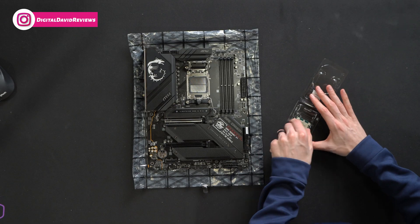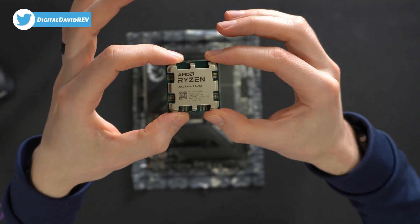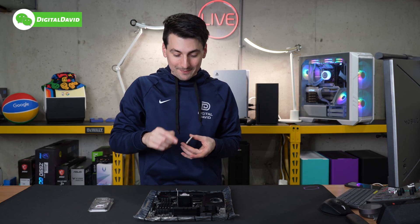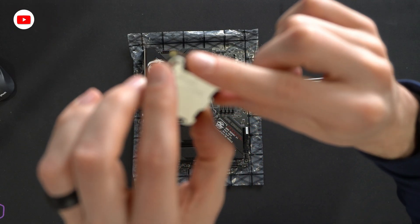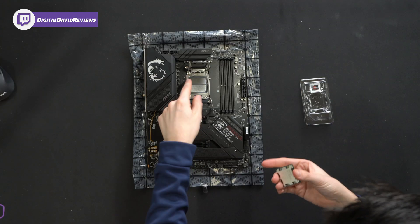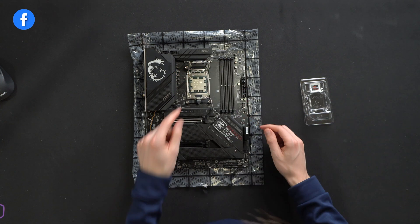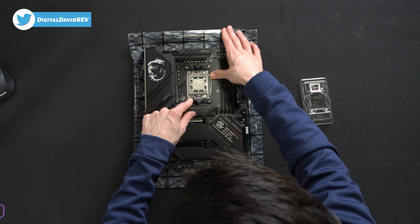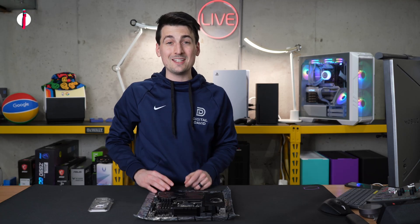Let's open this up and grab our CPU out, being careful not to drop it. Take a look at that — she's beautiful, our Ryzen 5. Looking at the back side too — no more bent pins on the CPU, but now you can bend the pins in your motherboard socket. So line it up triangle to triangle. We've got the golden triangle up in the corner, and there's a little circle indicator as well. Just gently set it in place. We still have the cover on — that's okay. Watch what happens: we get some instant feedback. Now we're ready to tighten everything down and the cover will just pop off like so. Super satisfying. We have successfully installed our AMD Ryzen 5 7600X CPU.